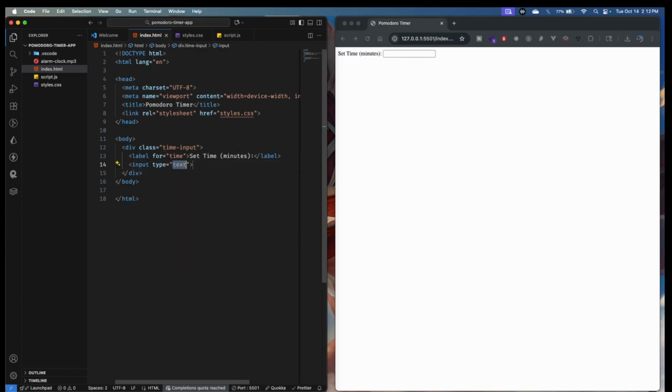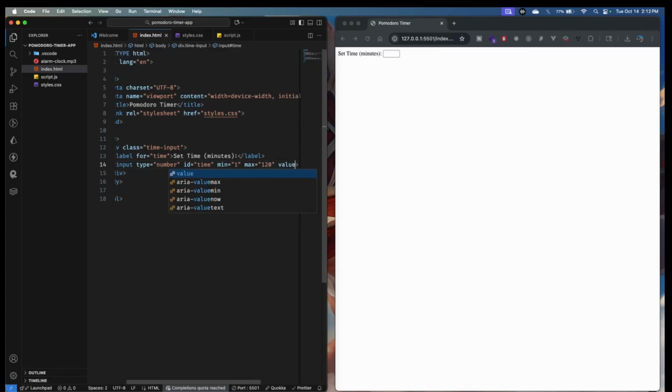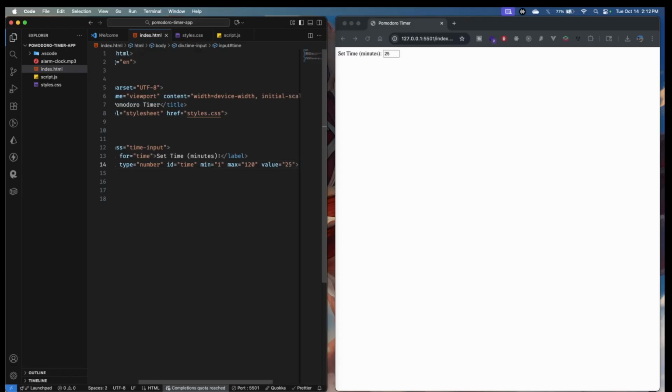So let's change here to number. I want an ID of time, and I want a min of 1, and the max I want to be 120. Good. And the initial value is going to be 25.